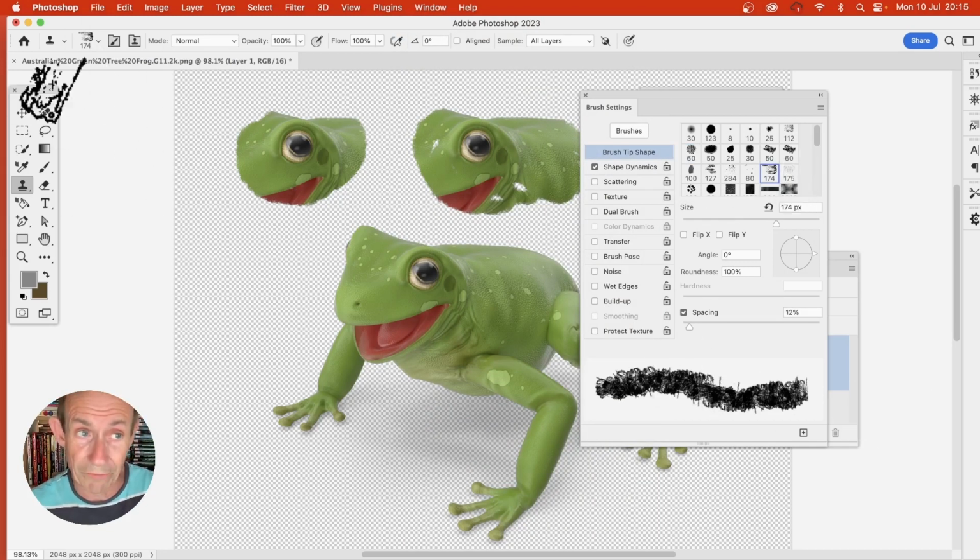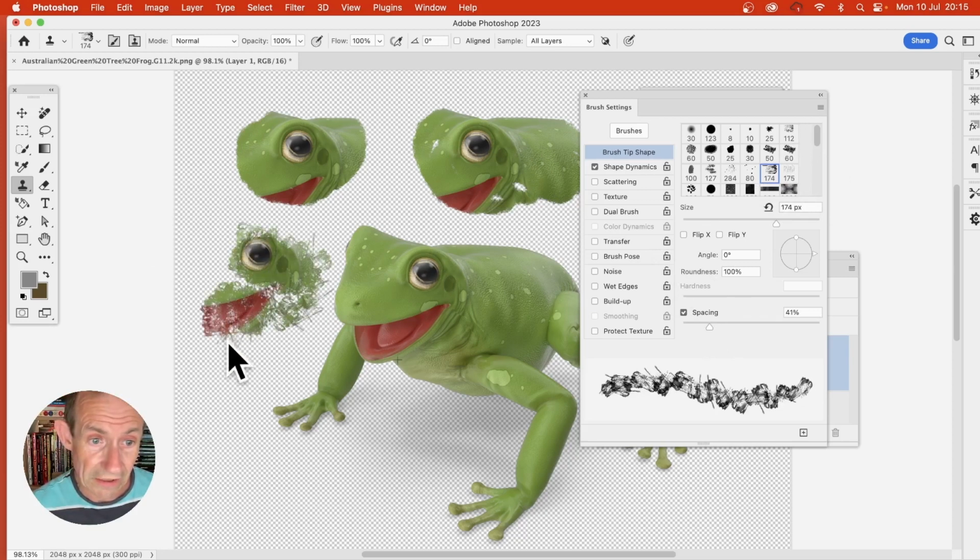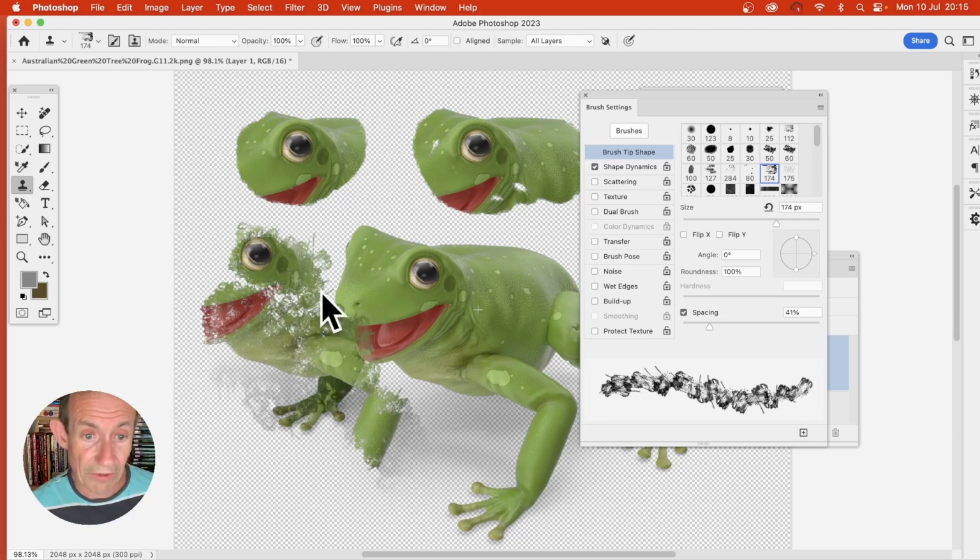You might want that one from here, but if you select it, you'll more likely get, say, a smudge tool or something else. All the brushes are here. You can change the spacing, all those sort of things. And now apply it. Again, it will still use that eye as the start point. And you can see there, you can just apply it very loosely and you can get a lovely design very quickly.